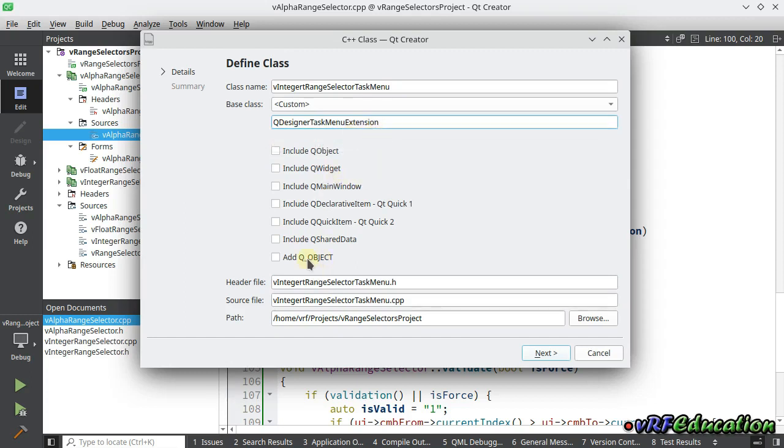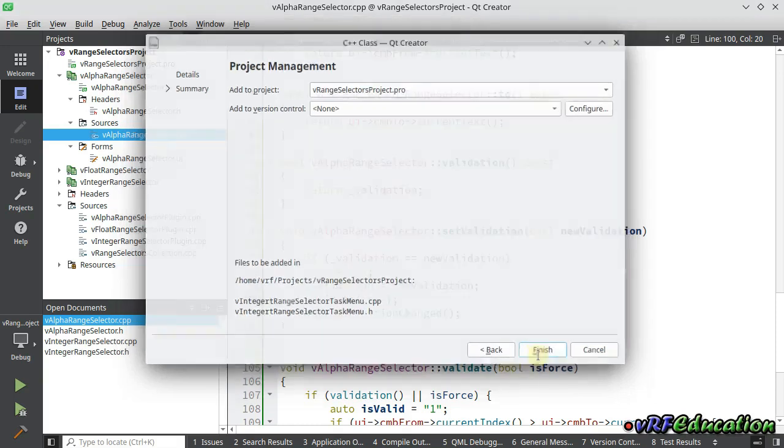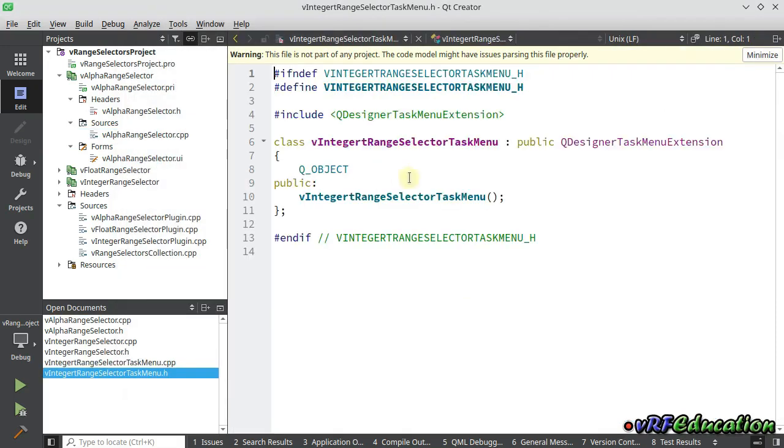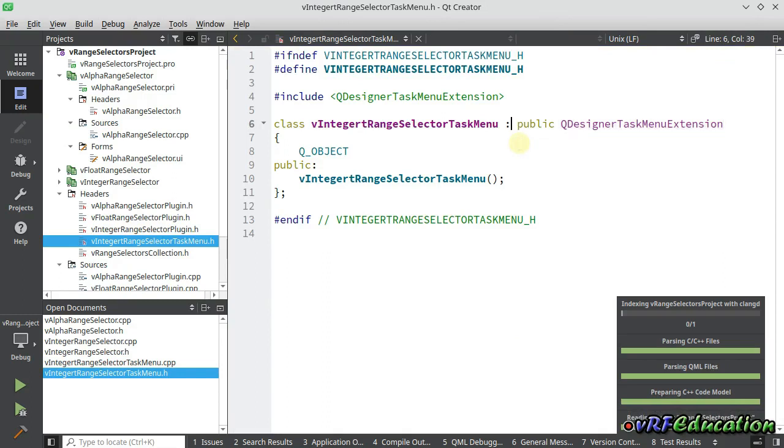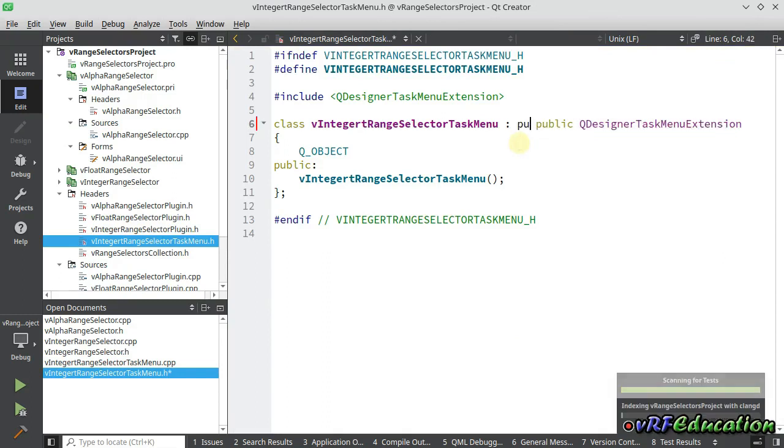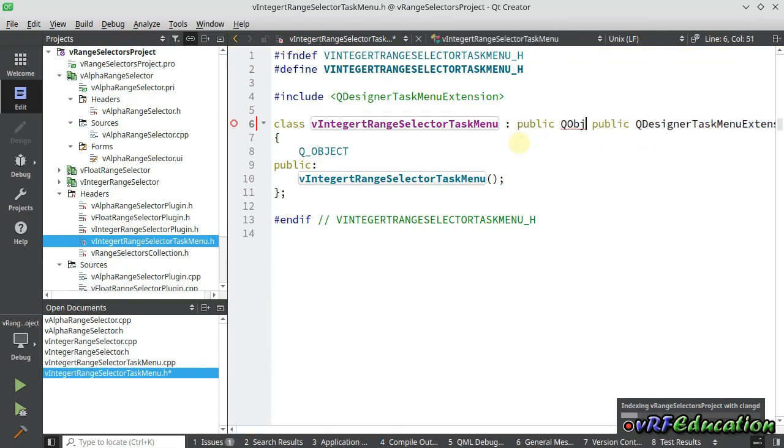And also I want to have Q_OBJECT, and I also want to inherit from QObject. I forgot to. So this is it.